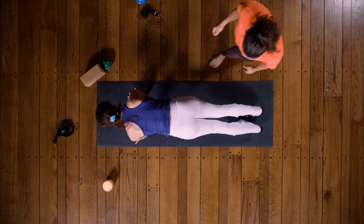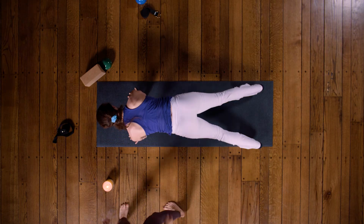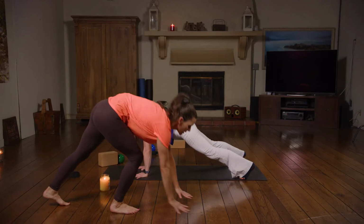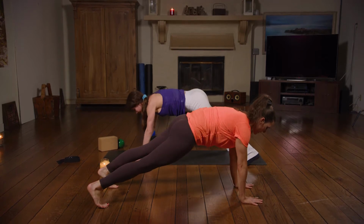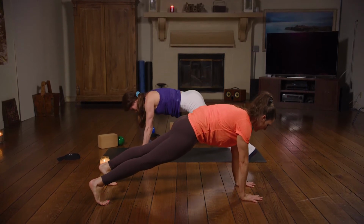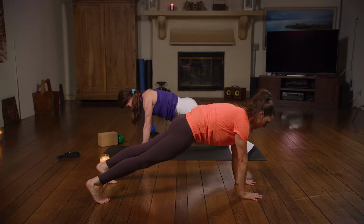And then separate the feet a little bit wider. Or you can go even wider than that. So if you need a little more of something, then you can certainly go even wider than that. So right here, we're going to tuck up through the hips. We're squeezing through the thighs. We're keeping the glutes on.